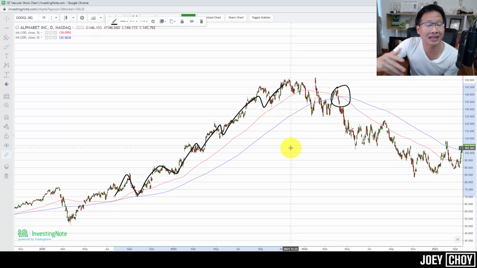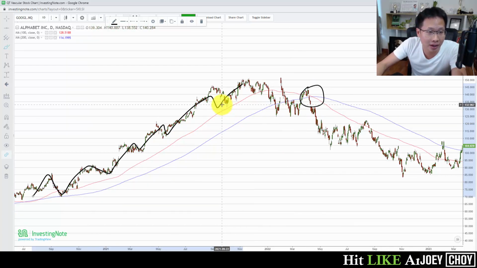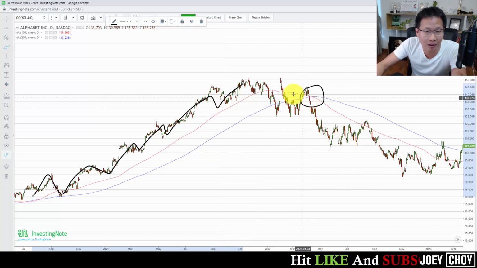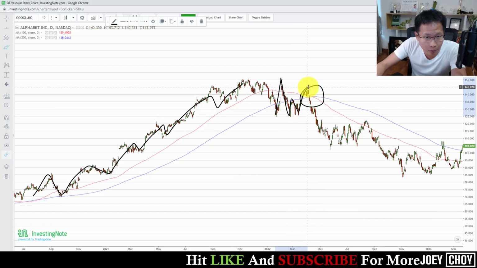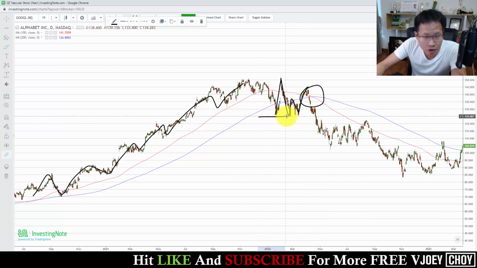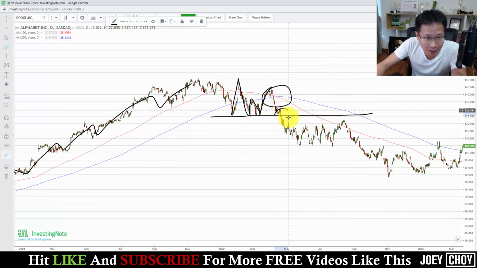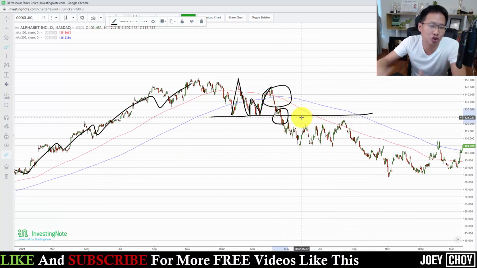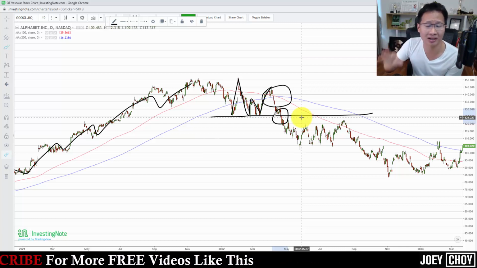All right, and of course beginning of 2022, somewhere around there, we saw weakness coming in many of those tech stocks, and of course Alphabet also got hit as well, and the trend started to turn down. Right over here you can see we started to consolidate. All right, found a bit of a support right here that was around that 125 level. Right, obviously we broke the support now, and the trend actually started to turn down.